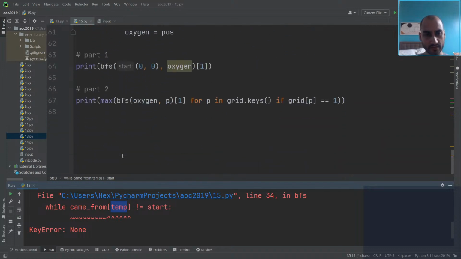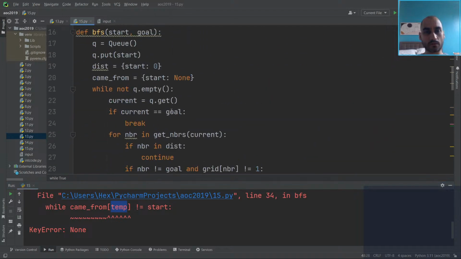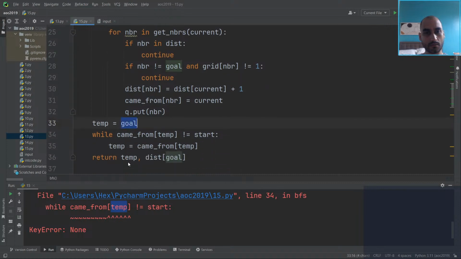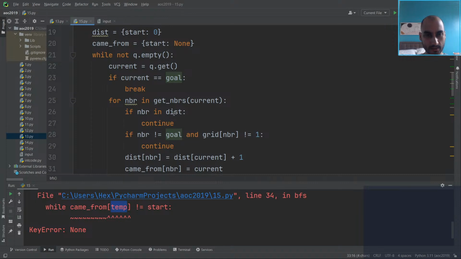So goal is temp is none. Goal was never initialized. So basically this queue emptied and we didn't find a way to get to that location.